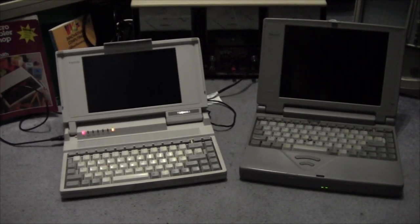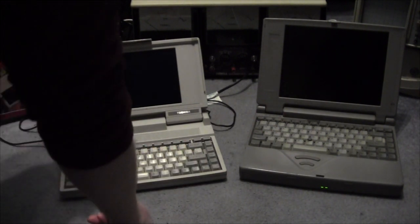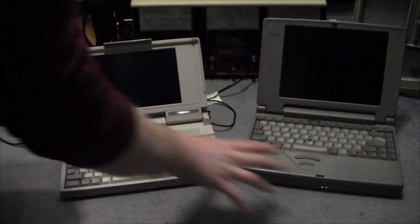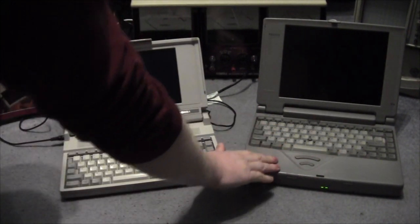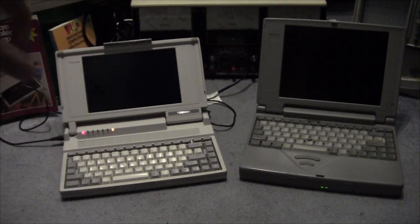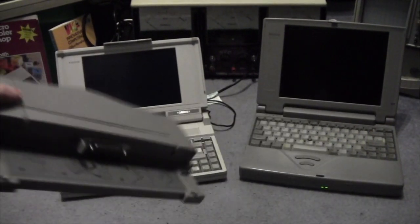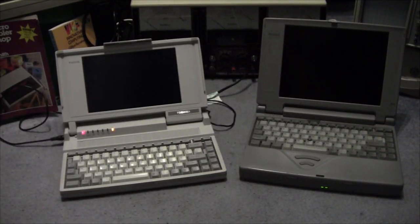Now, fortunately, whoever dumped this also had the good thought with this one, because it doesn't run directly off the mains unlike that one, to provide the adapter so I can get power to it, or else I would have been screwed. This one on the right came with the docking station. I don't have the power adapter to that, but without that, you just plug the main straight into that, so that's got power as well.